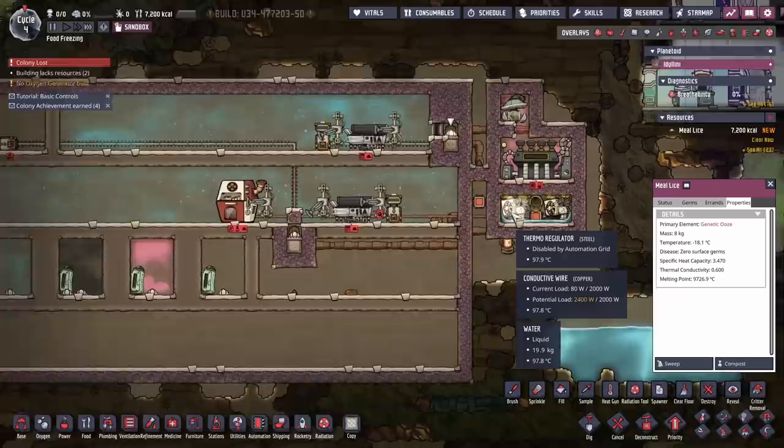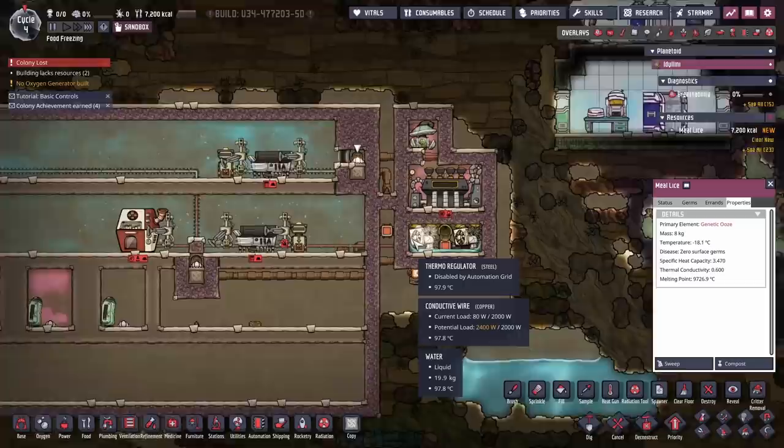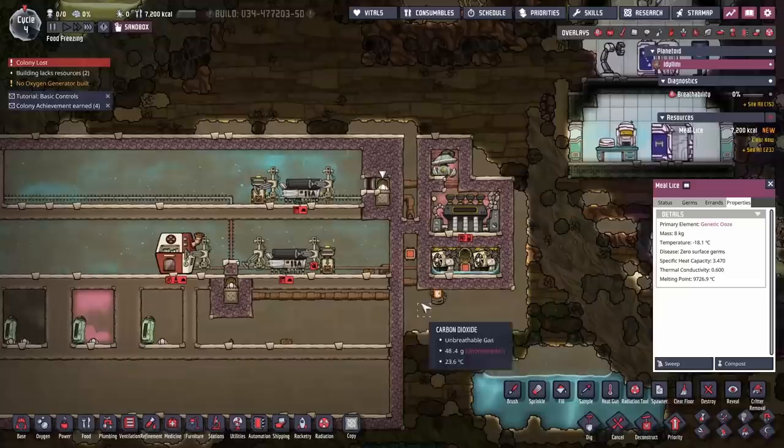These, you get access to them earlier. You only need to run them for a little bit. They're actually quite cheap on power. They're 240 watts. And while they're not as power efficient in terms of how much chill you get out of them, you don't care. Plus, they generate so little heat, you can usually get away with dumping them in a nearby cold biome or even just putting them in some nearby water and then maybe throw in some ice later on. It's just easy to get these up and running quickly.